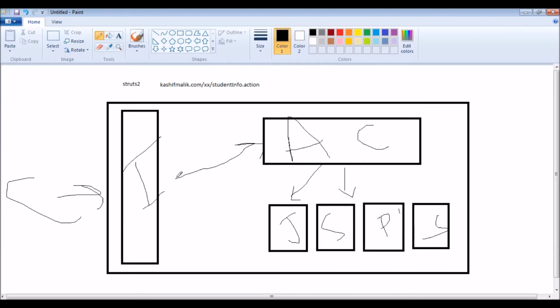Suppose he wants to log in: if the credentials like the user ID and password are correct, he will go to the success page, otherwise he will go to the error page. So it will depend on the action class, because we have the logic in the action class, and JSPs are the pages designed to display to the user.